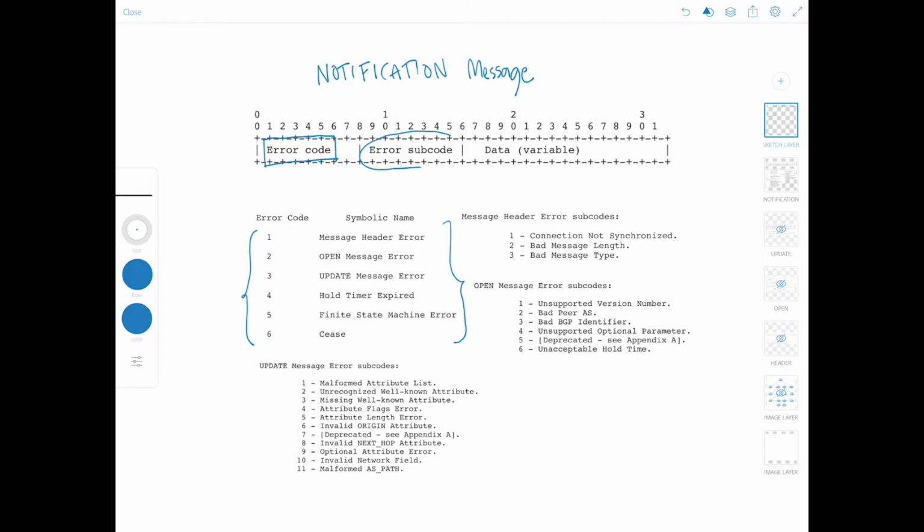So in this field, you can have any of these subcodes. And of course, these are related to the major error code. So actually, as you can see here, this is number 1. And then number 2 here. And then number 3.